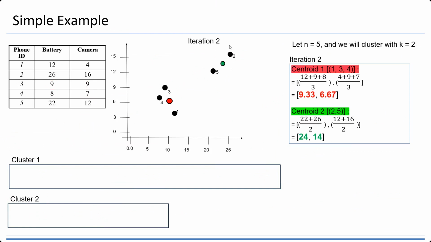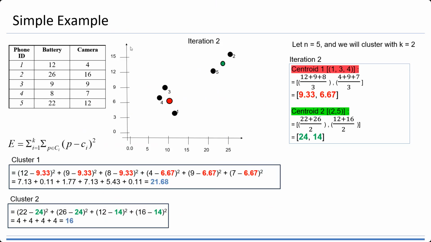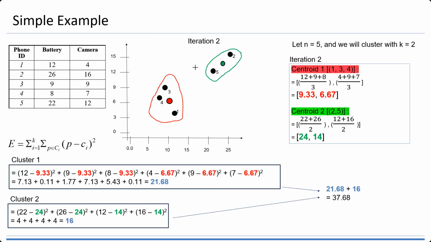In iteration number 2, we will use another kind of centroid. Now let's see if the centroid is like this. If I put 1 and 3 and 4 in the same group, and if I put 2 and 5 in the same group, I can calculate the centroid again.